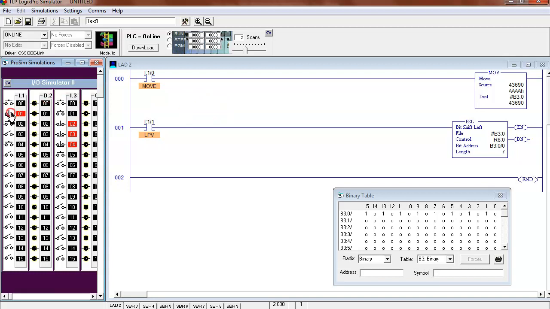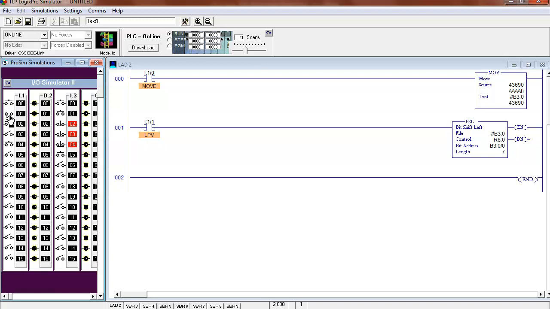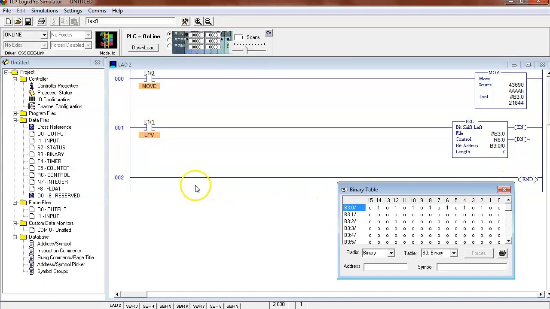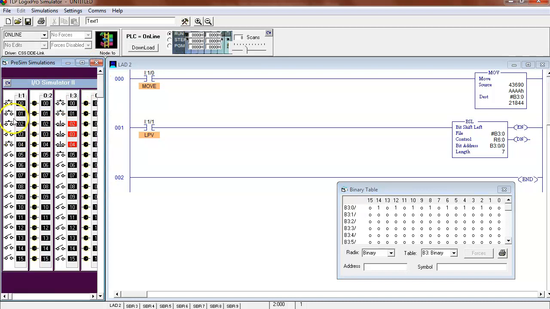Okay. And then I'm going to come up here and I wonder, let me change that. Okay, we're going to press this.